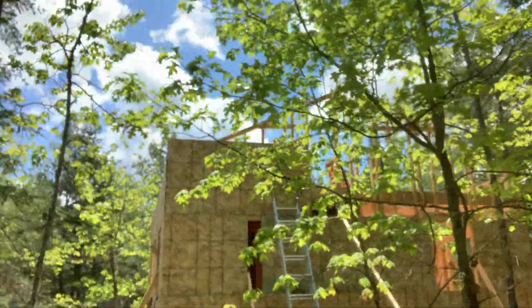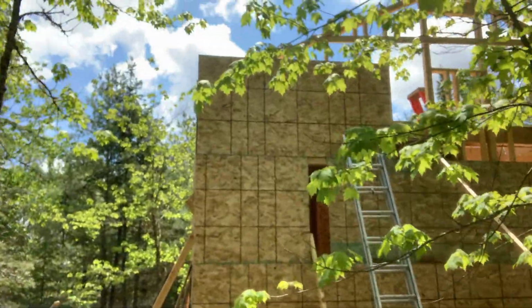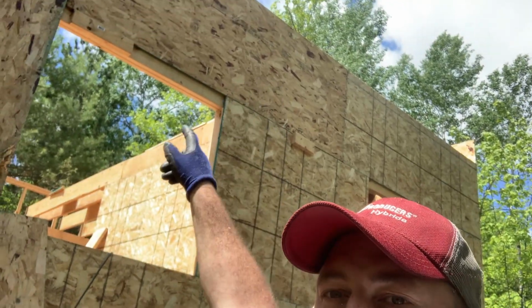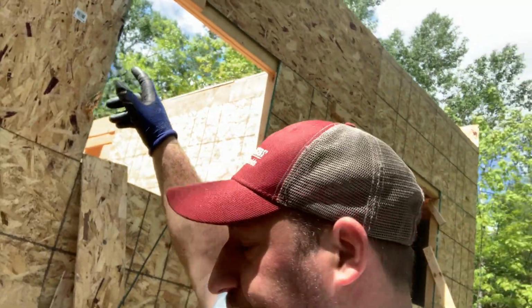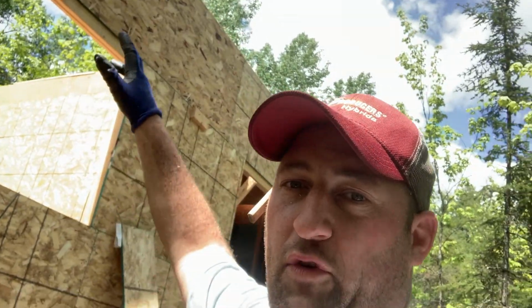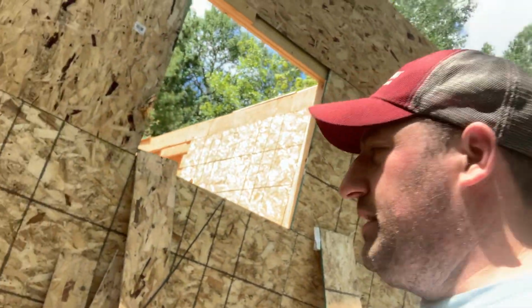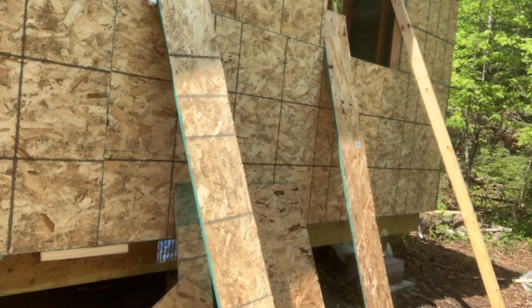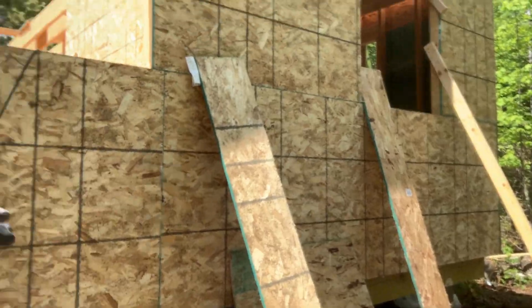I only have one sheet of OSB left. I'm gonna be severely short. I calc'd these walls 10 feet high to be 2.5 sheets. So I cut two full sheets, cut a half, share the half, cover two. Well, again, with all my planning, I forgot about the fact that I wanted to go down past the rim joist to tie into the rim joist to tie it all together.